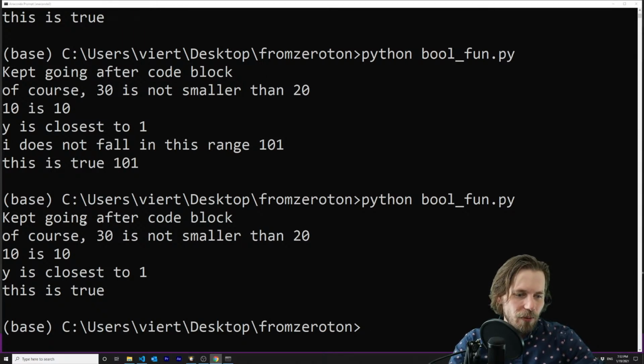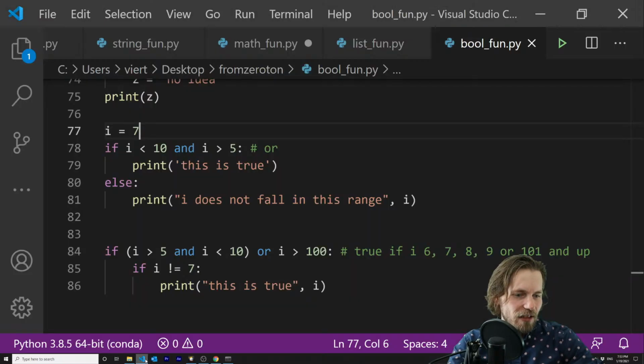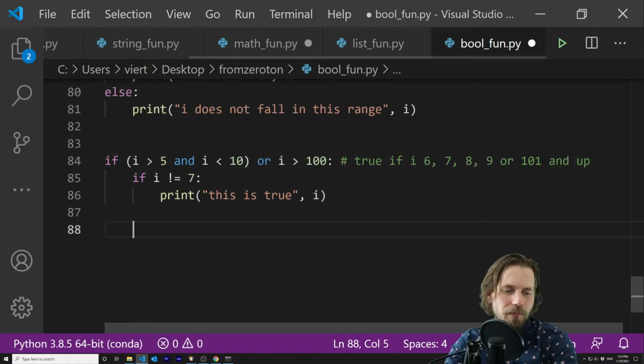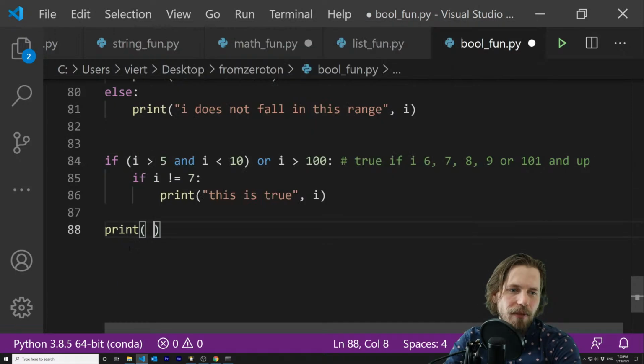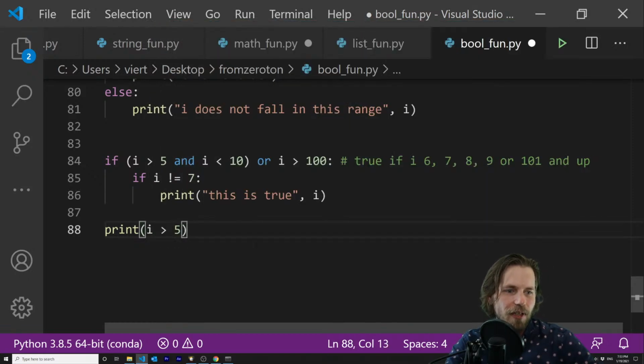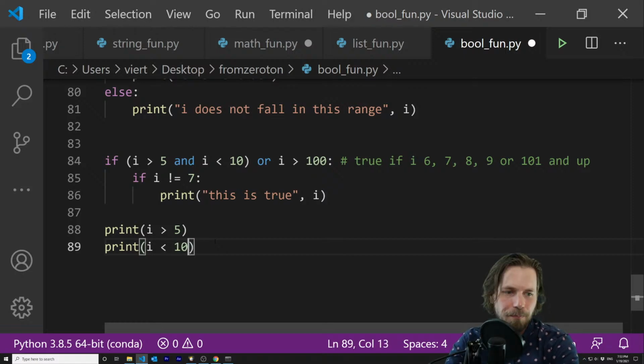One other way that we could do this, we could actually print all of these individual statements out. So we could print i is greater than 5. We could do i is less than 10.